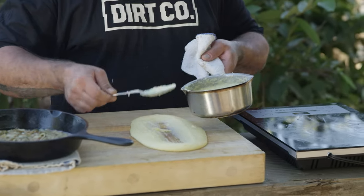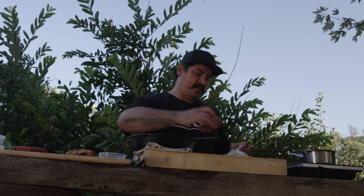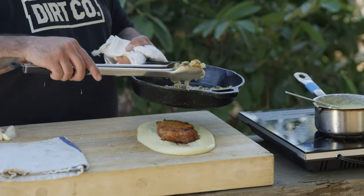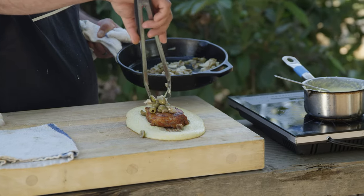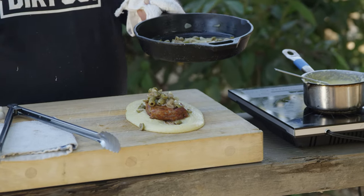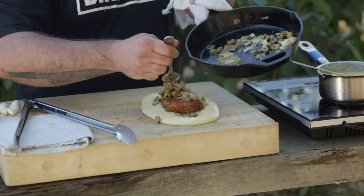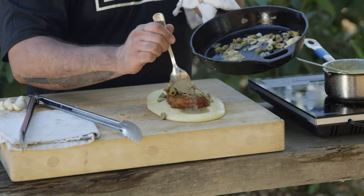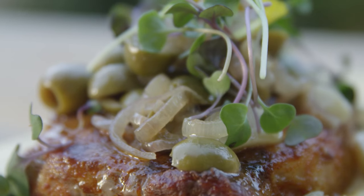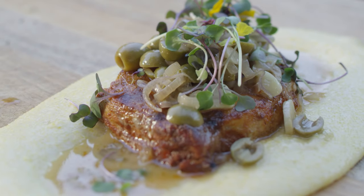Once that's all incorporated we're going to make a nice big pile on the plate and form a well. Sometimes it's fun just to plate directly on the cutting board. Take our pork chops and lay the pork chop right in the middle. Then our sauce — cherry-braised shallots, garlic, and olives — plate those right on top. Nice and briny. Spoon some of that juice over the top of it, let that get caught in the polenta. Finish with some pretty herbs — these are like mustard greens, a little bit of edible flowers. It's visually appealing and flavorful as well, just over the top. Nice and simple — and that's the pork chop.